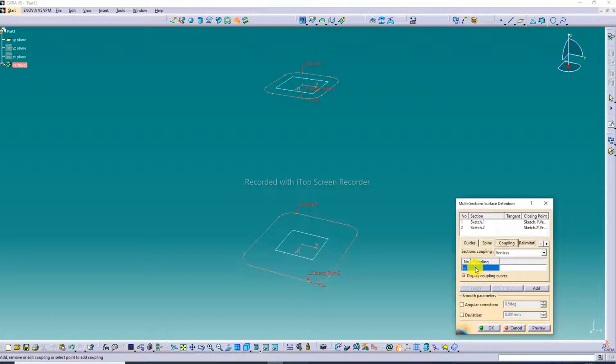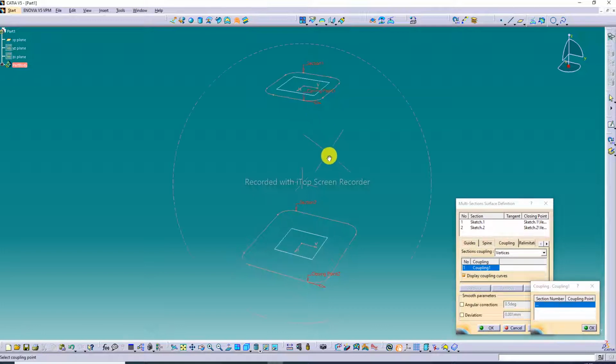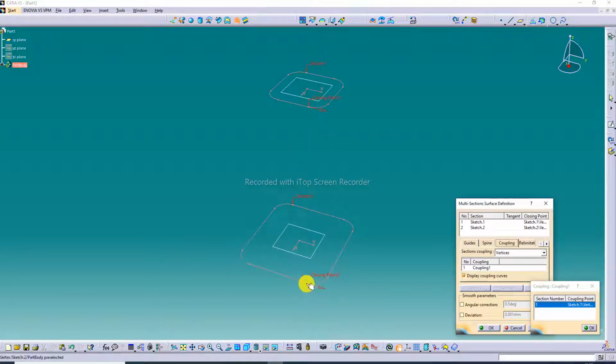This is perfect. Coupling points are created here with the exact direction: first point to this point, and same point matching here.